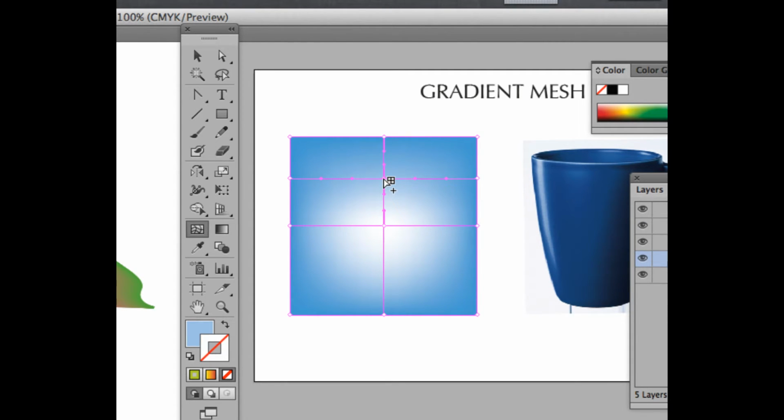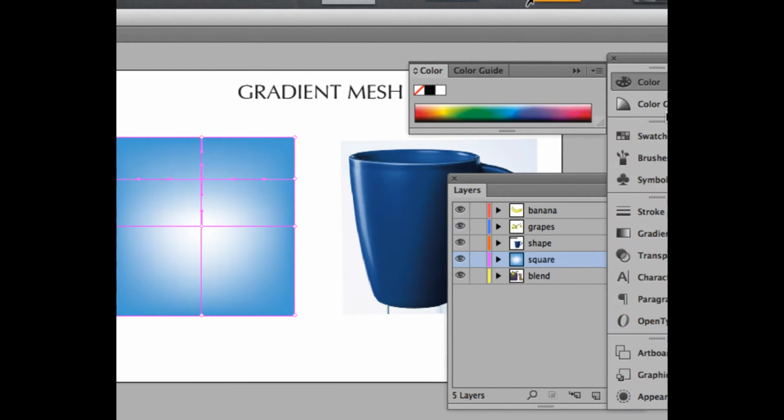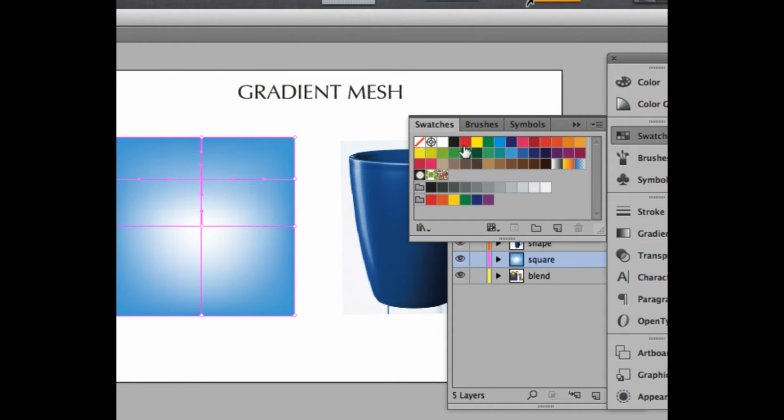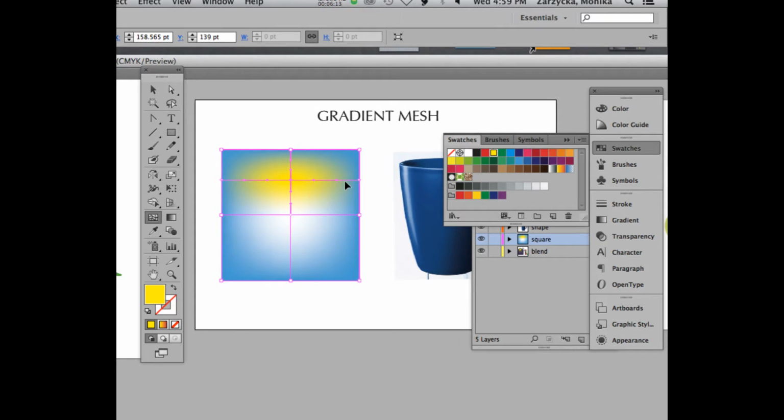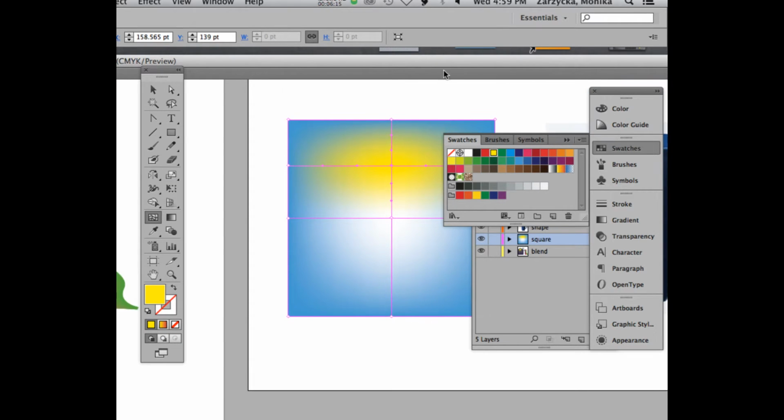Now, the last color you used was blue. Do you notice how the blue is still there? So what happened to our white? It's kind of spreading. The white is not spreading as much. So what I want you to do, that point that you just created, I want you to make it yellow. So go ahead, make sure your fill is selected. And then you can go ahead and use color or swatches. I'm just going to use swatches. Select yellow.